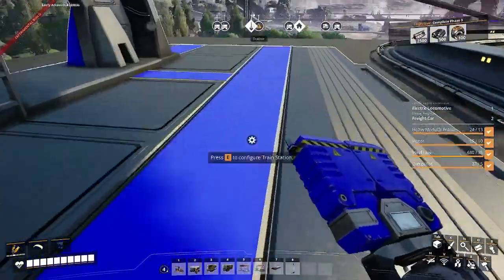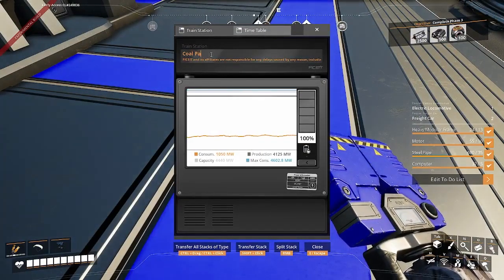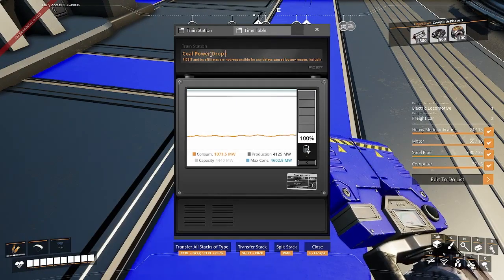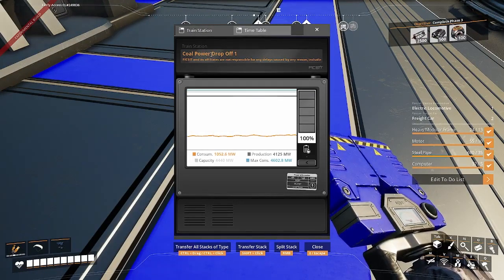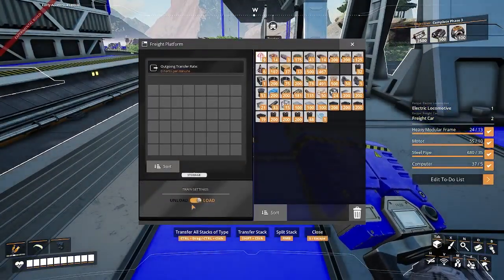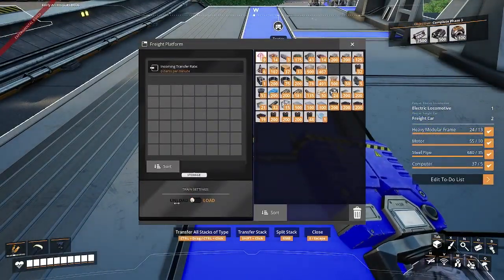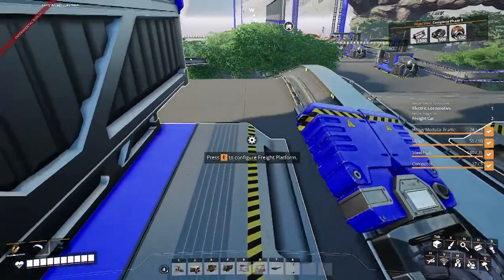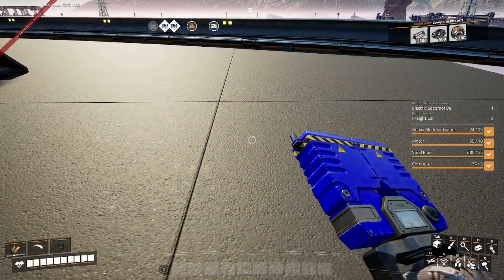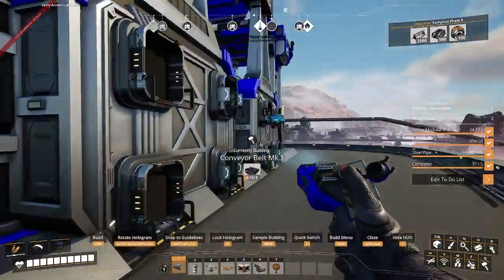I'm gonna go ahead and name this quickly. Coal power drop off 1. Just unload. Change this to unload. Go ahead, change these outputs.